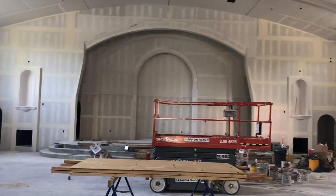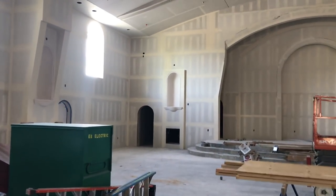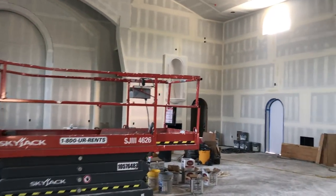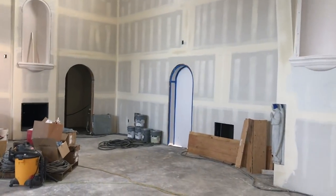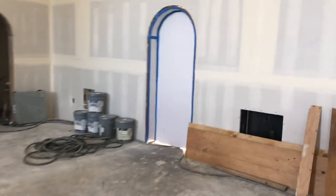In the front here you can see we have two niches on either side. This side is the Mary side — we have a brand new statue of Mary coming in. And then over on this side it will match the St. Joseph that we received many years ago by a donation of the Bush family — which was a wonderful thing. There's another set of doors over there; this door goes outside to where our mechanical and HVAC will go, with a cement pad out there.